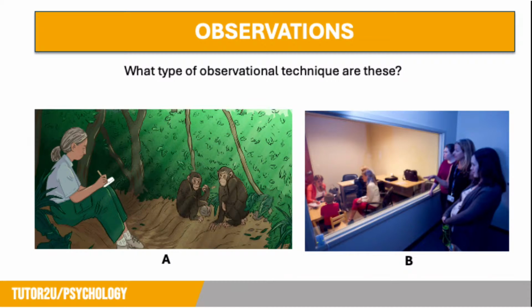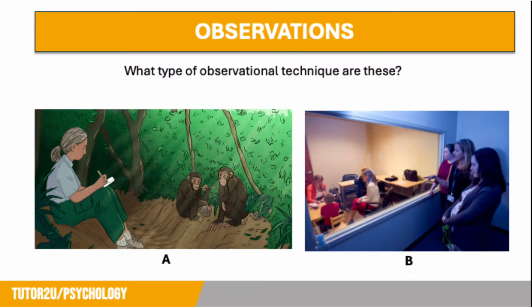So, two scenarios here, A and B. Now, the answer for this one, which is something often we forget, are different types of observational techniques, naturalistic and controlled. So there's a couple of people who started to talk about that. I can see lab, that's more terminology we'd associate with experiments. Naturalistic versus controlled. Now, don't get me wrong, some of you are correct with saying that maybe it's non-participant as well. Remember, these observational techniques can be combined. So you could have something which is controlled and also non-participant. So if you said non-participant for either of them, I would agree with you on that one.